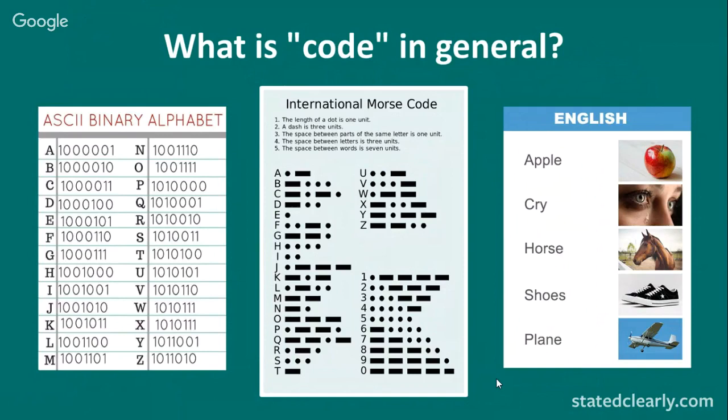Morse code allows people to transmit information across a wire or with light, and English allows you to transfer information from your brain through the air to the ear of someone else, and they will then decode that back into a thought. So you start with a thought, you're thinking about an apple, you encode that thought into movements of your mouth, and you broadcast that, you transmit it through the air. It is then decoded by the ear and brain of the receiver, and they get that same image in their brain that you had. So the purpose of code is to transmit information from one entity to another entity.